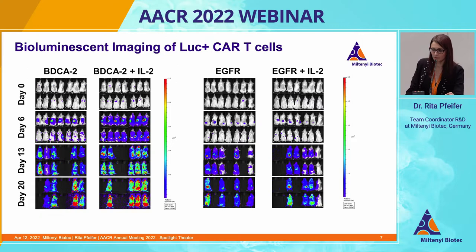Here you see the data generated by BLI. Directly after injection, you see the CAR T cells staying in the lung, and one week later you see the primary homing to the spleen. From then on, the T cells start to disseminate, and it becomes hard to delineate where the strongest signals are coming from. In the therapy group, you have a similar picture — the cells go into the lung. In the first week they travel to the tumor site first, and then starting the second week, additional signals come up but become more difficult to delineate. That's why we switched over to 3D imaging.